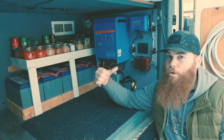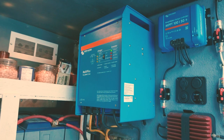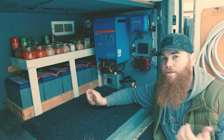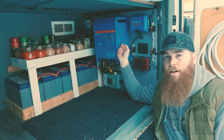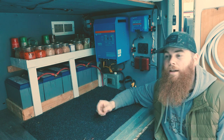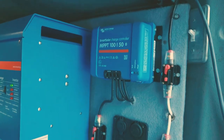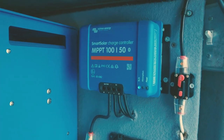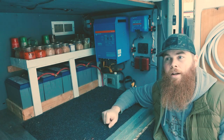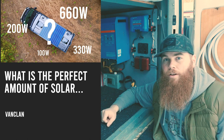I want to show you what else is in our system. Here is our Victron 3000 watt inverter-charger, so we can charge off our generator when solar isn't meeting our needs — like right now in winter when there's not a lot of sun. This runs from about 7 a.m. to about 11 p.m. every day, powering our laptops, internet, and anything 120 volt, in addition to our 12 volt stuff like the fridge and lights. Up here is our MPPT solar charge controller — it's a 50 amp — and we run 600 watts of solar to keep things charged up.